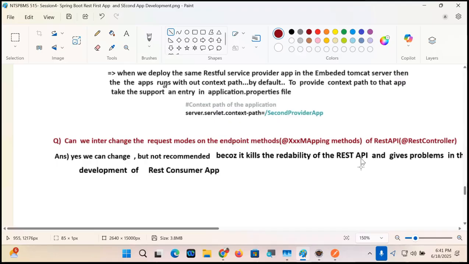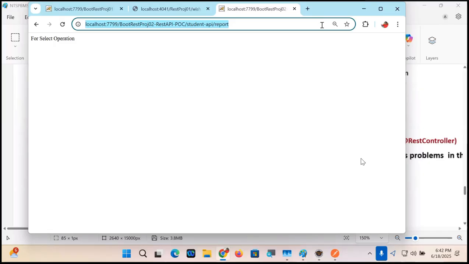See, get is ask something, display everything, right? So along with the request, if you don't send inputs also no problem, we can get output from the server, right? But post means what? It is for insert activity. So can we send inputs along with the request body in get mode? No. That's why by analyzing a lot of things, they have suggested the right one for the right purpose. It's better to continue that instead of experimenting. Okay, na? It's better to continue that instead of experimenting that.